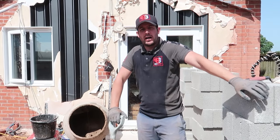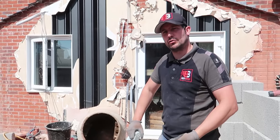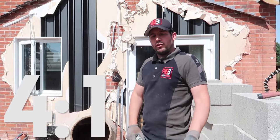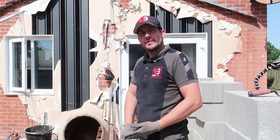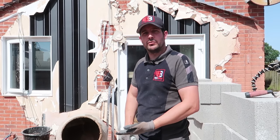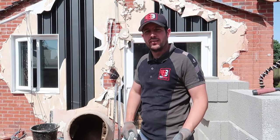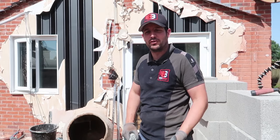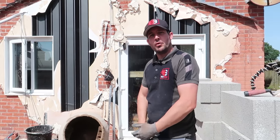Today I'm going to show you how I mix some mortar. Now the ratio I'm going to use for this mix is 4:1, which just means 4 parts sand to 1 part cement. You can do 4 buckets, which is what I'm going to do now, or you can do 4 whatever: 4 thimble cups, 4 pocketfuls, 4 barrows. As long as you keep the ratio the same, 4:1.